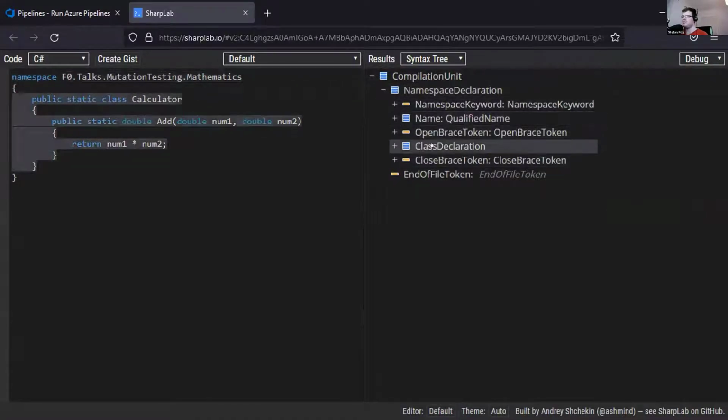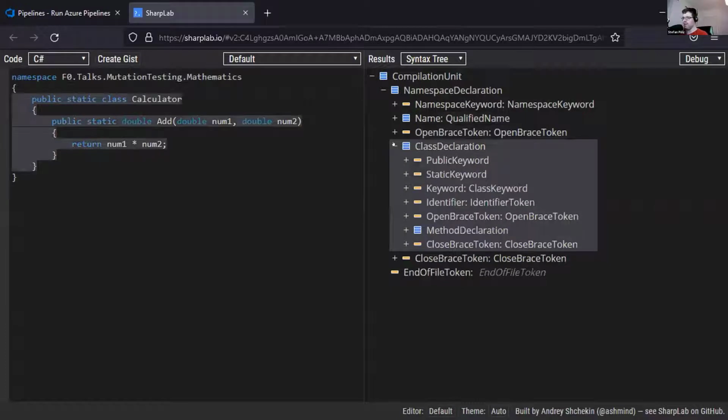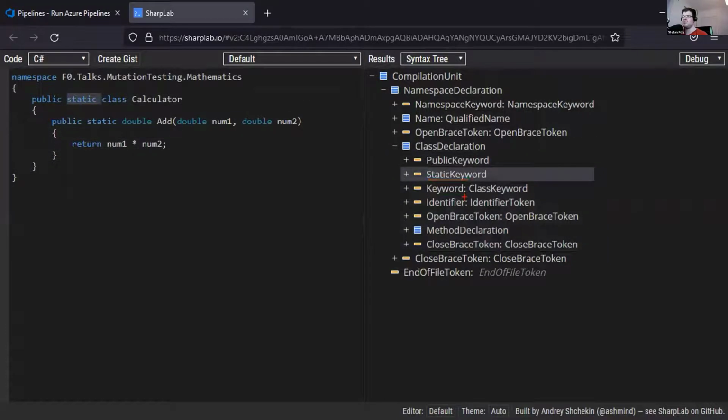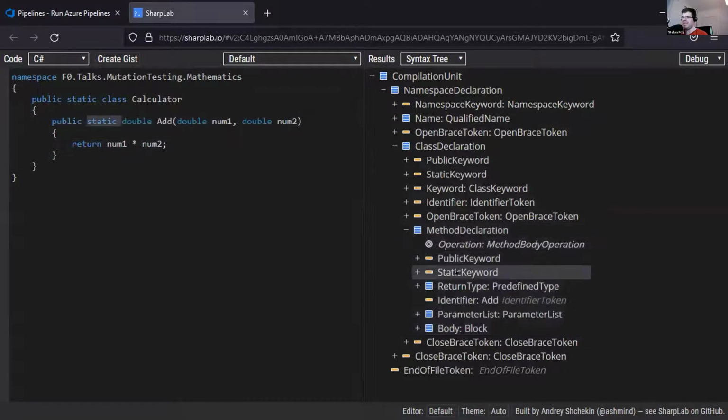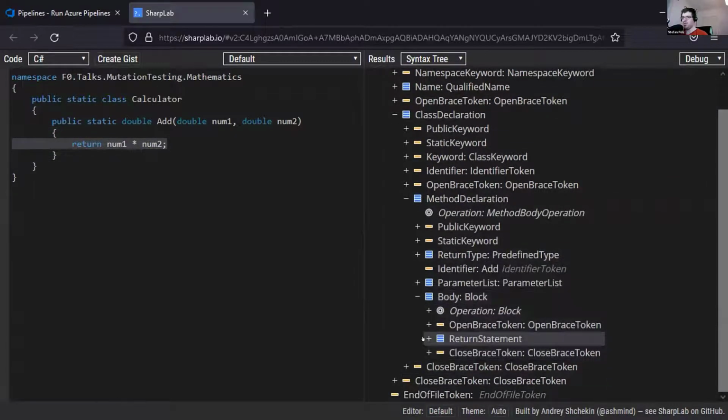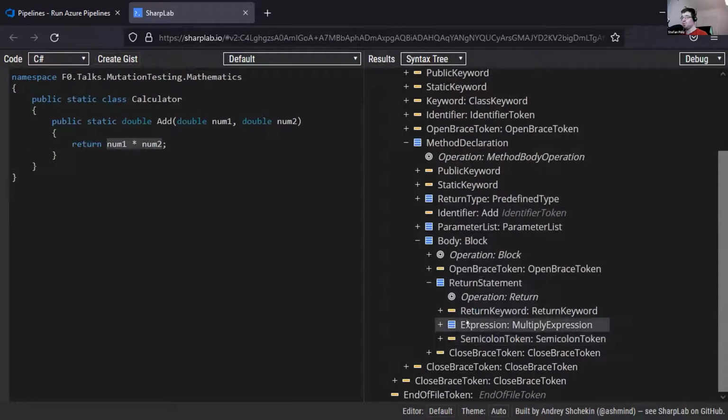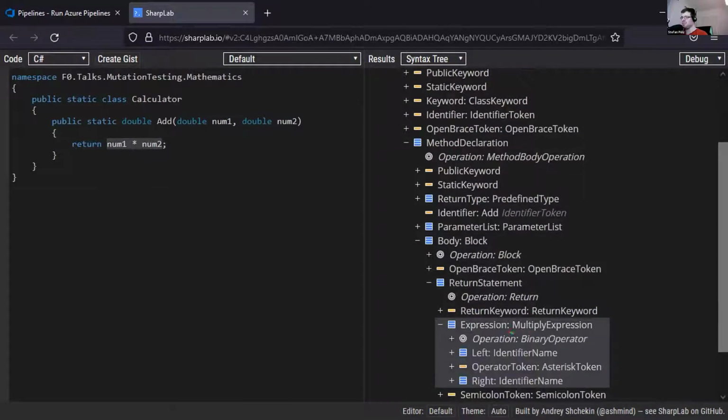In this namespace declaration, we have a class declaration, our Calculator, which has the static keyword. Our static class has a method declaration, the Add method, where the return type is a double. Now let's have a look at the body. The body is basically a return statement, which consists of the multiply expression. And the multiply expression is basically a binary expression, which has the multiply expression as its kind.